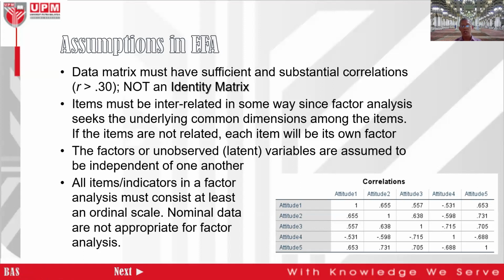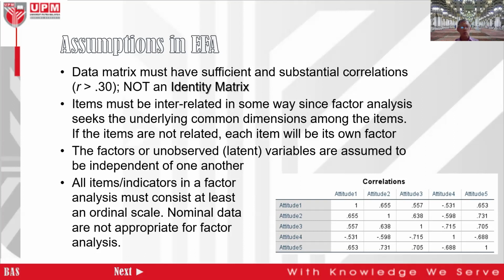I mean, you cannot, it will not generate a result if you don't have any correlation between items, because the basis for factor analysis is correlation between items, whether to decide an item falls under factor 1, factor 2, or factor 3, depending on the interrelationship between items. So the basic assumption is that we have adequate and substantial correlation between items, and the lowest that we can accept is 0.3. That means anything 0.3 or more. That will be the least.